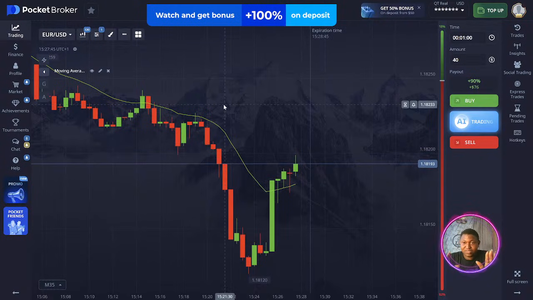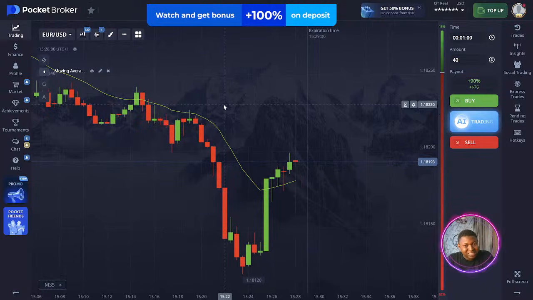You can see it. We took the first one, $10, we lost. Took the second one, $20, we lost. Now we entered with $40 and we made it back. And just like that, we have made profits and we can be done for the day, because we deal in small, consistent profits.